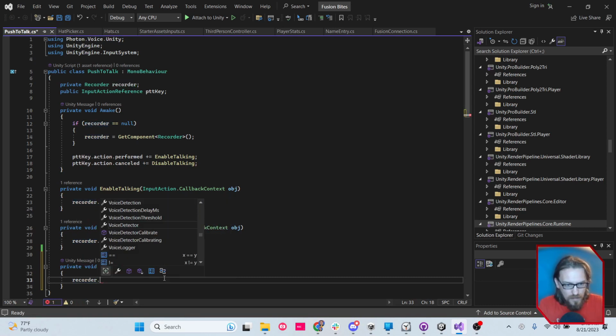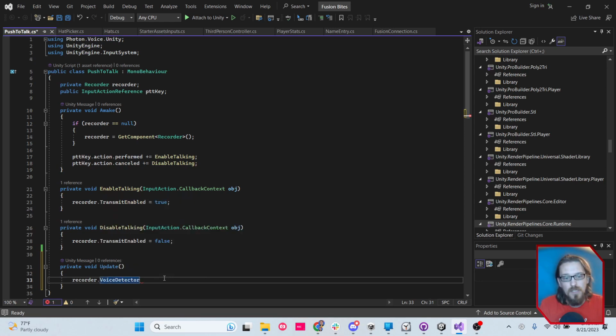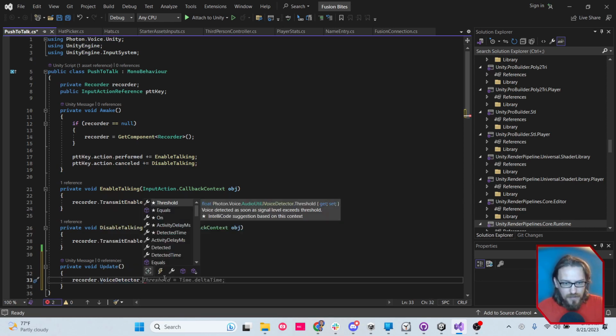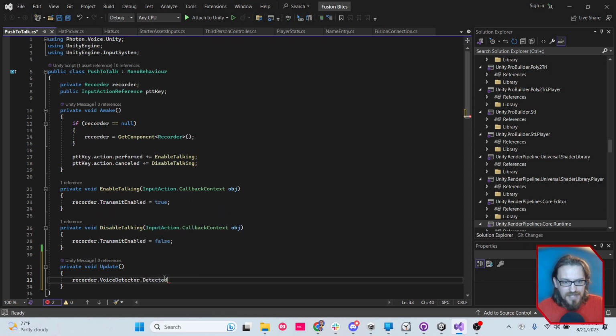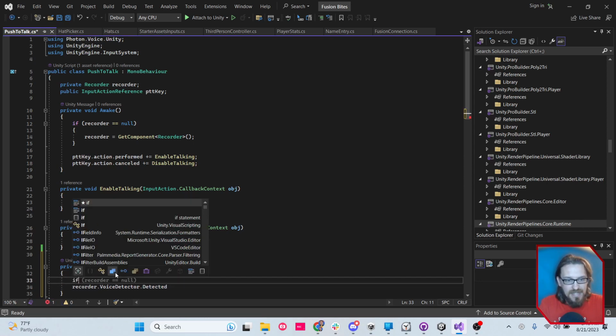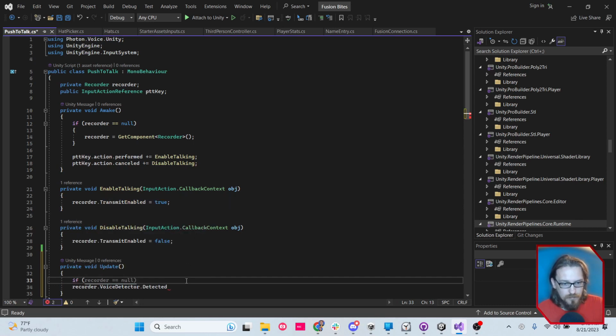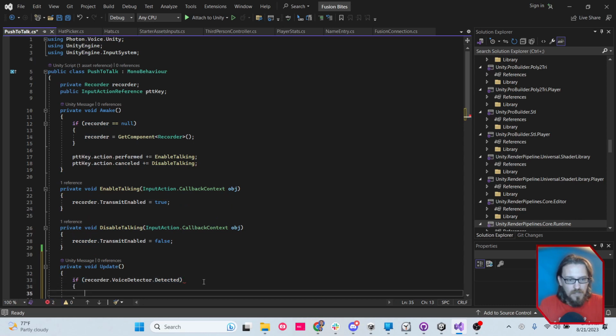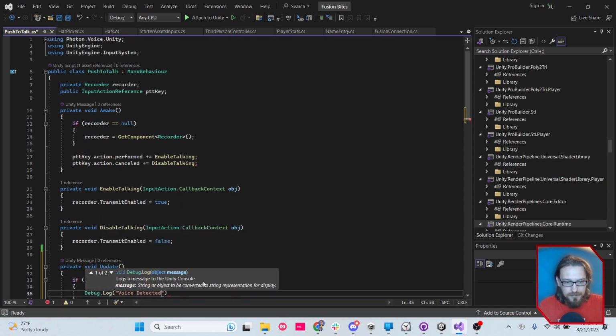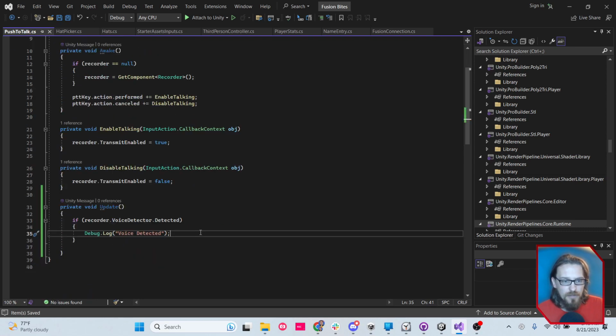On the recorder, we can access the voice detector. And then on the voice detector, there's a bool called detected. So we can say if this bool is true, then Debug.Log voice detected.